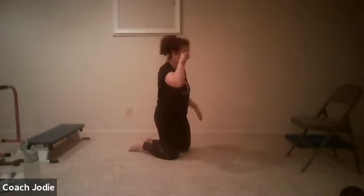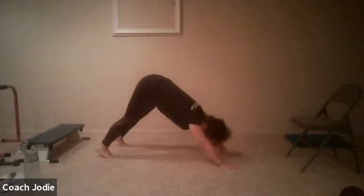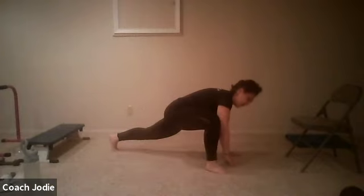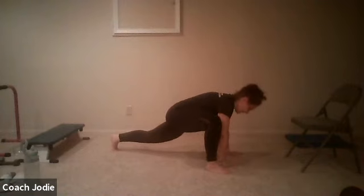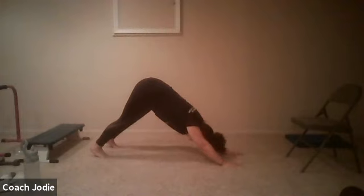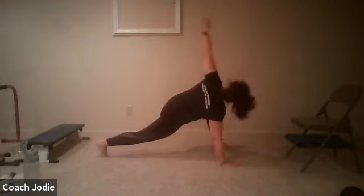Next you're gonna get into a push-up position, and we're gonna alternate between Spider-Man and a pike. So starting in push-up position, push back into pike, drive those heels to the floor. As you come out of pike, bring your leg up, and then T-spine rotation here. Hand back down, leg back, back into pike. Bring the other leg up, T-spine rotation here.